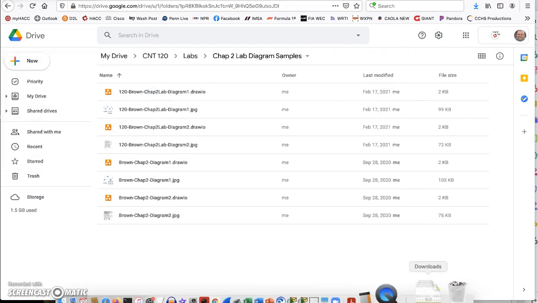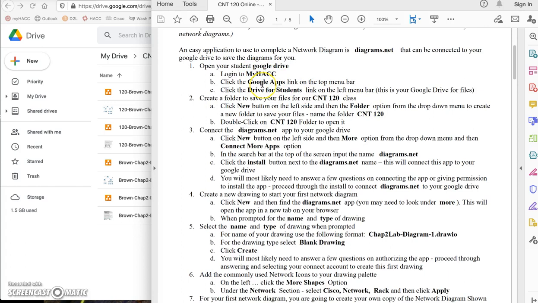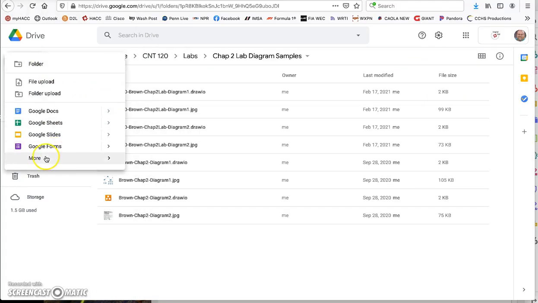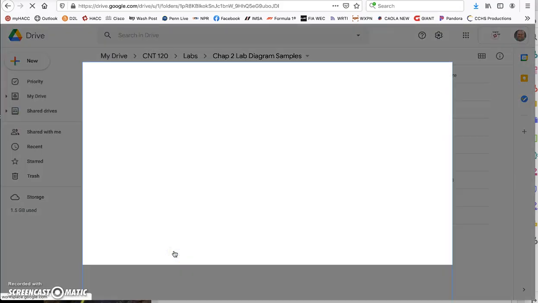The next thing I want to do is connect this diagrams.net app to my Google Drive. So once I'm here, I'm going to go to New. I'm going to go to More, and there's an option down here to connect more apps. Now, I've already connected diagrams.net, it's here, but what you'll want to do is connect more apps.